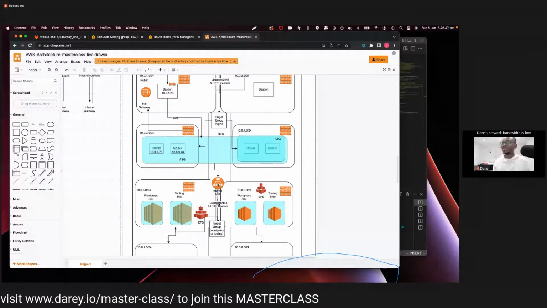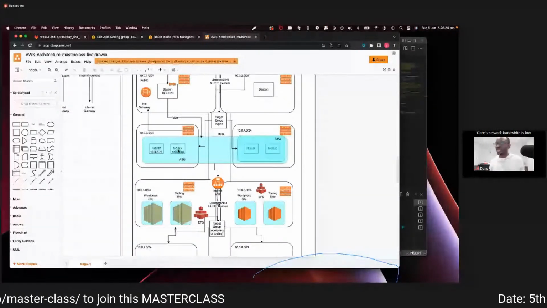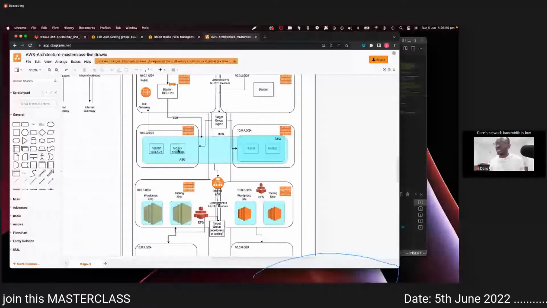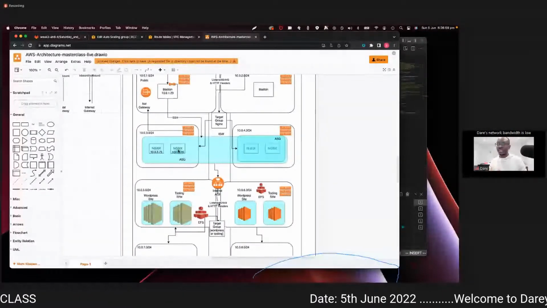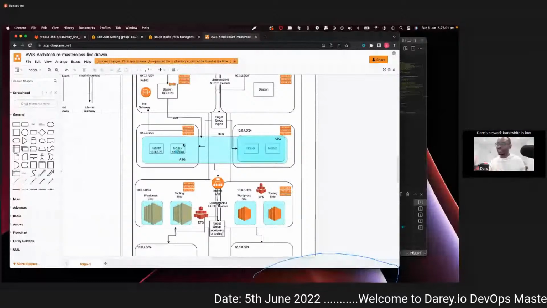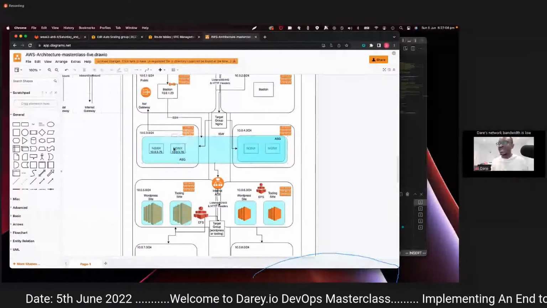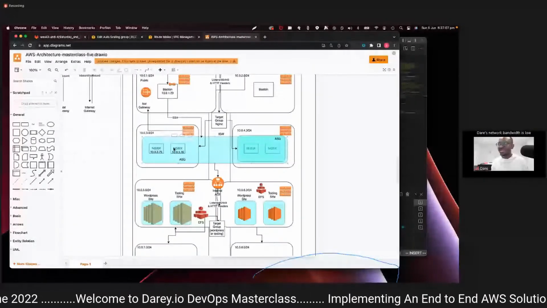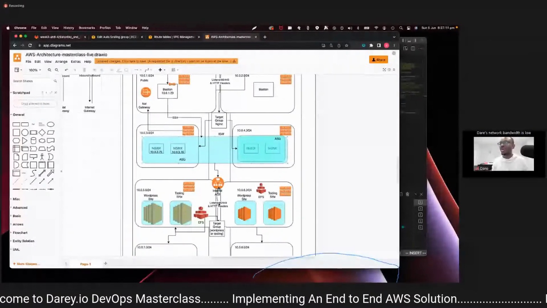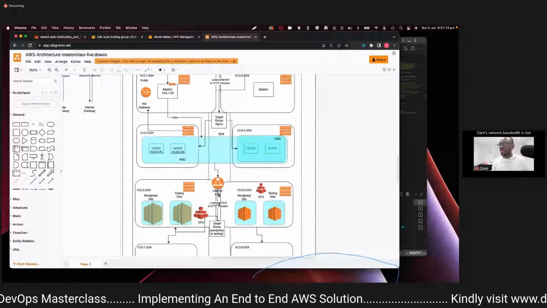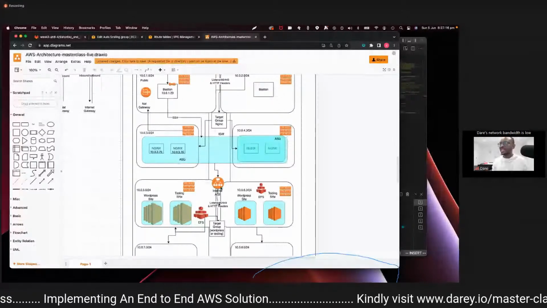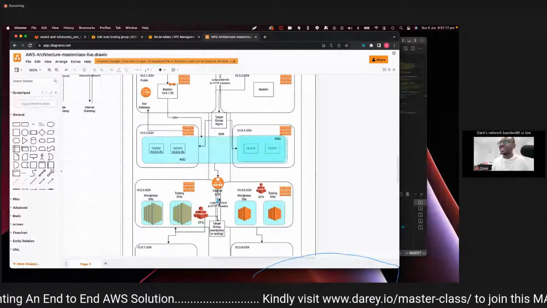So someone was asking the question today, I think it was Somex, and I was trying to explain the differences between load balancer and reverse proxy. So in this case, this Nginx is not serving as a load balancer. It's actually serving as a reverse proxy because all it's doing is just taking a request and forwarding it on to this load balancer. And this load balancer would then load balance traffic to either this or that.